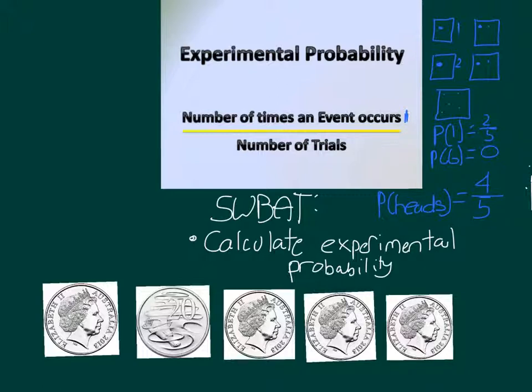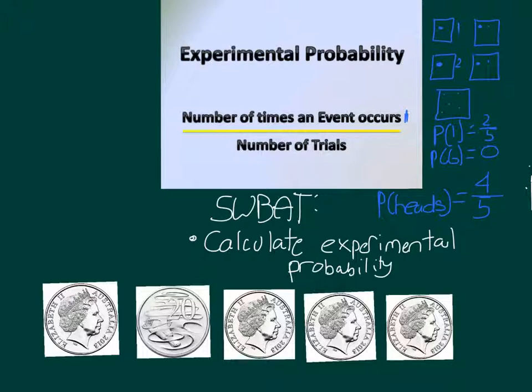Now, in this case, it would be actually impossible for me to get an experimental probability of 1/6, because even though that's the theoretical probability, I only rolled the die 5 times. And 1/6 of 5 is not a whole number. And I can only get a whole number of 6s, or a whole number of 1s, or a whole number of 2s. I can't get half a 6 when I roll a die, okay?